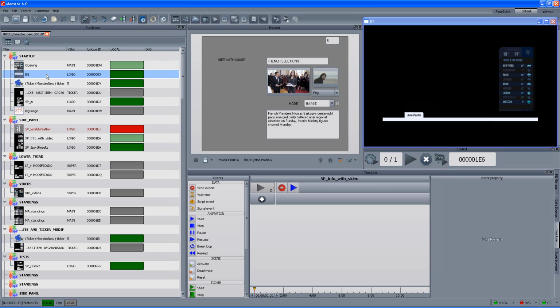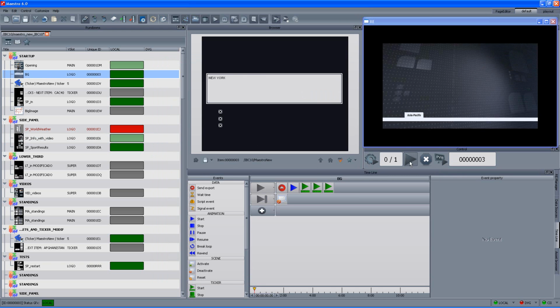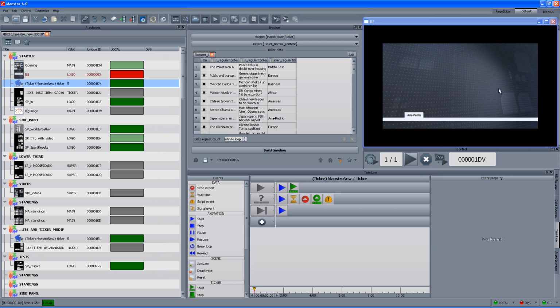So now again I can go back to the background, manually trigger it, play, and again it replaces the side panel. So we are actually overriding the virtual layer that was assigned previously to the page, and we are using the information or the new virtual layer that we defined in the protocol itself, in the device itself.